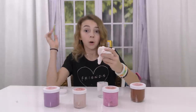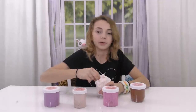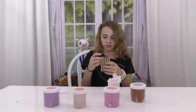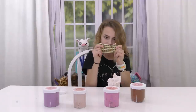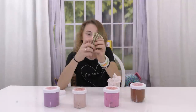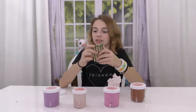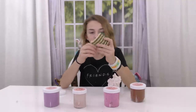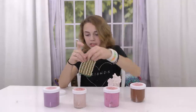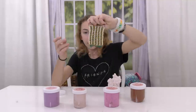So we hope you guys, oh wait, we found something else in the box too. Wait, we gotta bring it out really quick. We also found this. I don't know quite what it is. Is it a bracelet? I don't think it is. I don't know what this is. Sorry, but it came in the package and it's made out of rainbow loom again. And it looks really cool. I just have to figure out what to use it for. Maybe it's like a keychain? I think that's what it is.